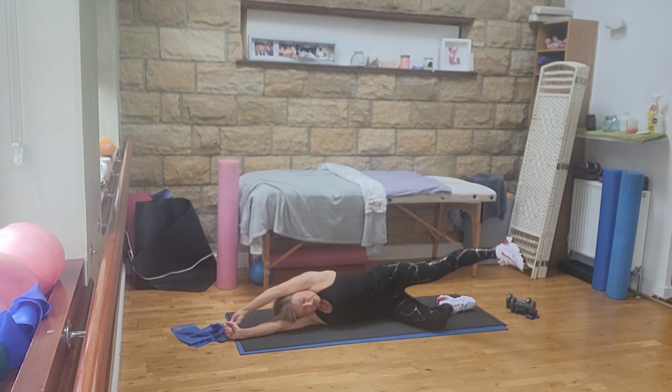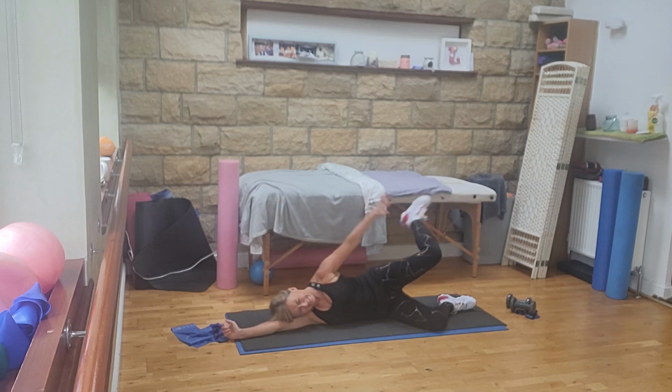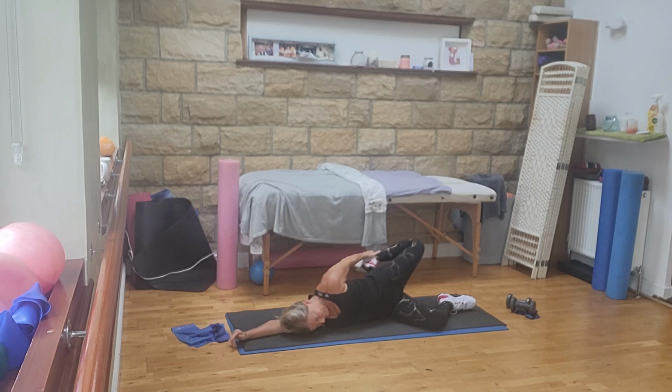six, five, four, three, two, one. Nearly there, promise. Eight, the other way. Seven, six, five, four, three, two, and one. Well done. Pull in, pull in.